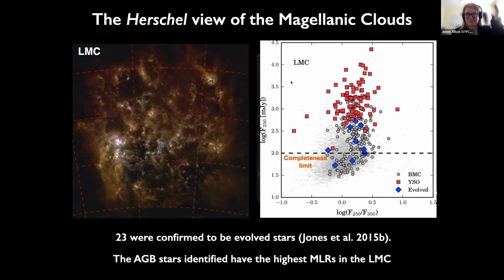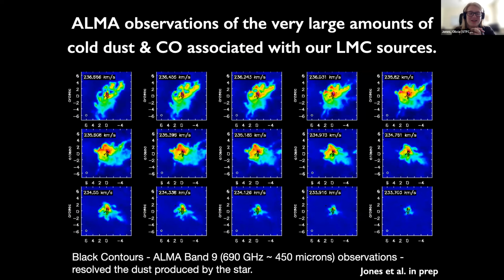And I'm sure some of you here were on the ALMA panel. I just want to show a quick look. We looked at the 5 brightest evolved stars detected in Herschel at 350 microns, and asked for both ALMA observations of the CO in band 7 and also the high resolution continuum view of the dust in band 9. And we were really surprised with what came back.